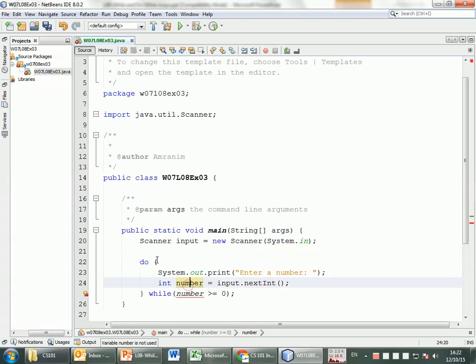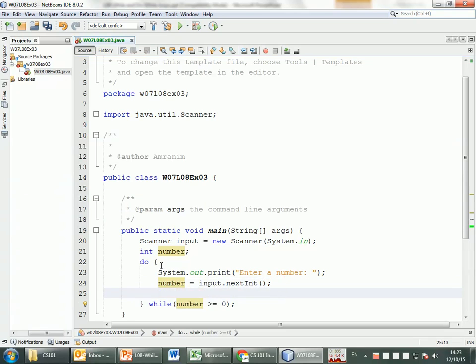So this number is not known outside. That's why you see that I have a mistake here. Regardless of what this question means, this is not permissible because the int is declared only inside. So I need to declare this outside of these braces, so it can be accepted as a question in the while. The scope of a variable is that when I declare something inside braces, it is known only inside those braces, and whatever is inside of it.